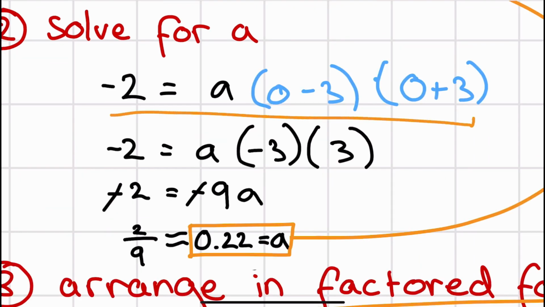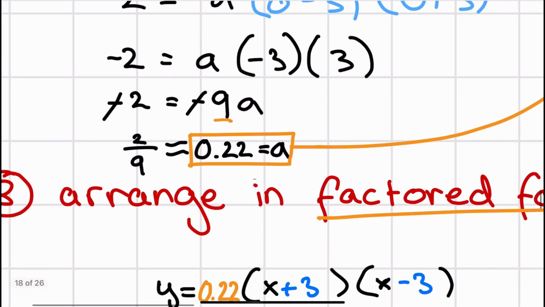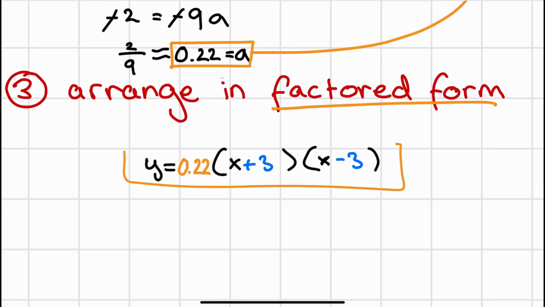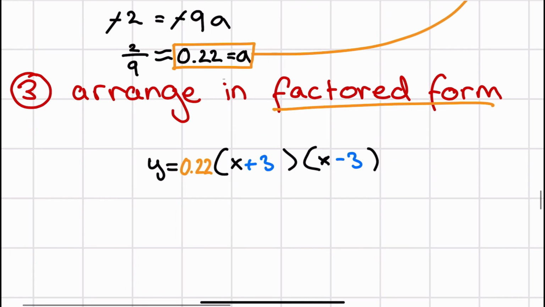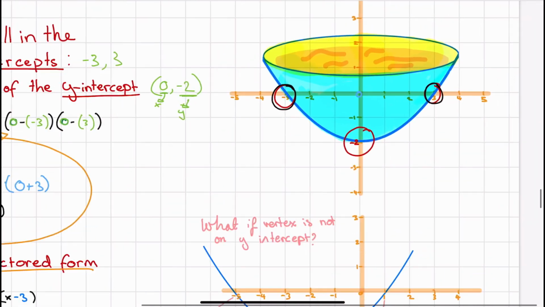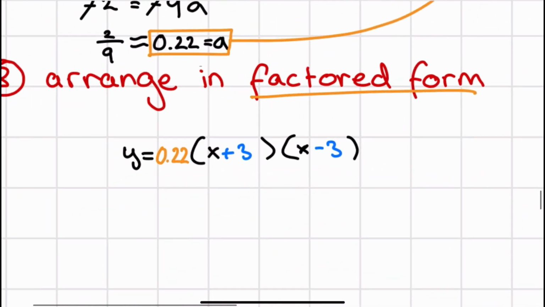You can start by restating your equation and then open up the brackets, divide both sides by -9, and we'll be ending up with 2/9. So it becomes 0.22 equals a. So now we can rearrange this, just plugging in a. And remember, we're leaving out x and y as letters because this is a function, so if we want to find what y is, then we'll just be filling in x with any number on the parabola, whereas the others are going to stay constant.